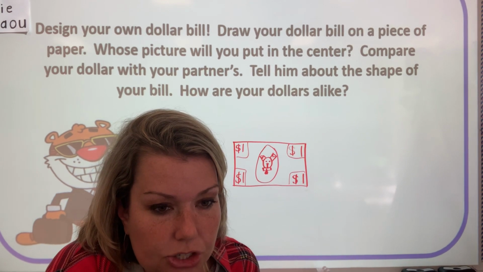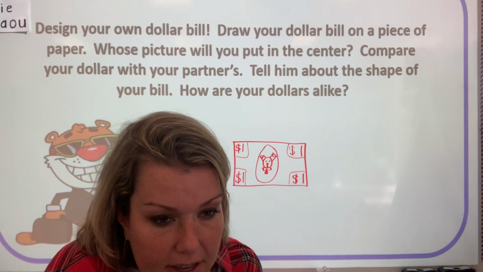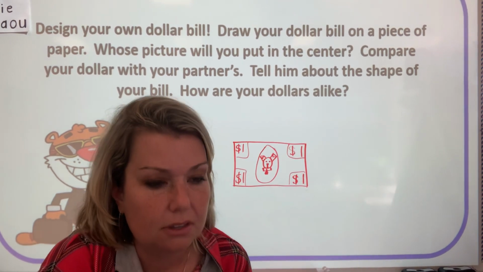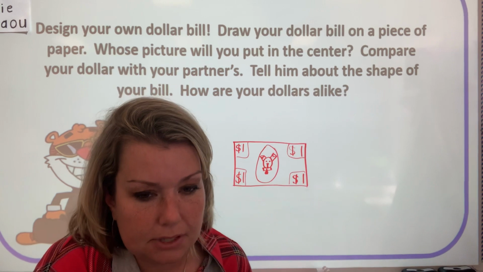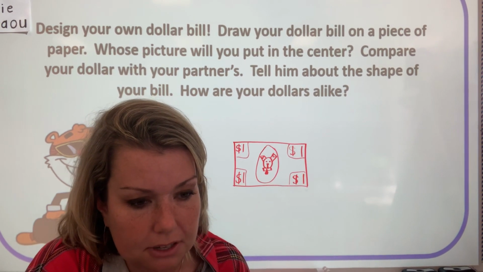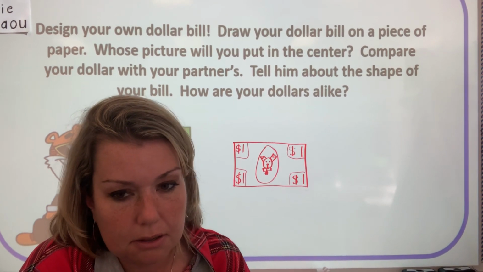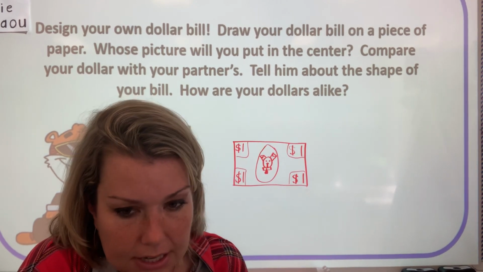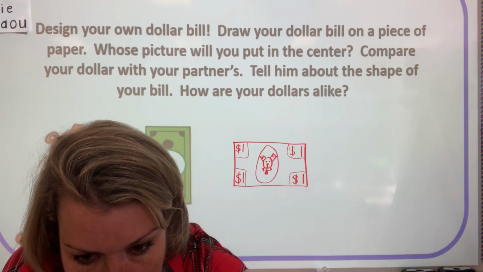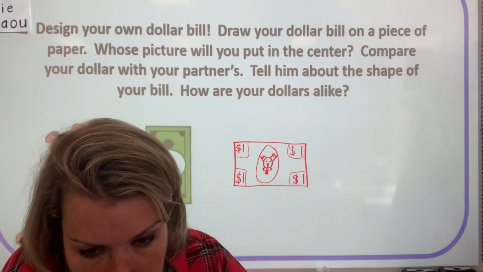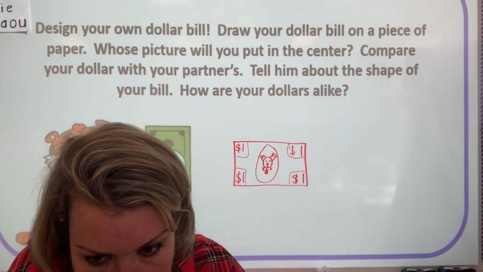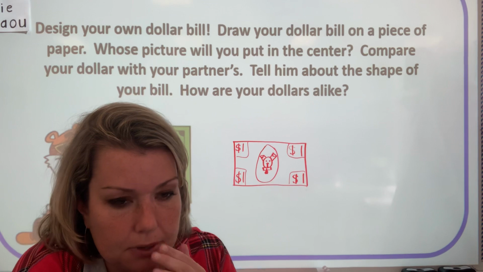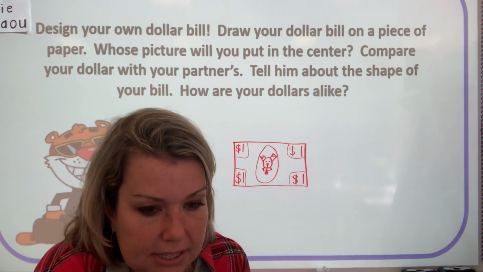Raise your hand if you'd like to share your dollar, and I'll spotlight you. Who would like to share their dollar? Okay, someone I haven't called. Oh, let's mute our microphones. I'm going to mute them for you guys. Okay, Smearty, I am going to get your name, and I am going to spotlight you. Will you please hold up your paper and let us look, because we're going to compare. Does everyone see Smearty's?